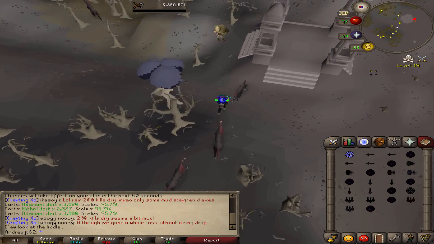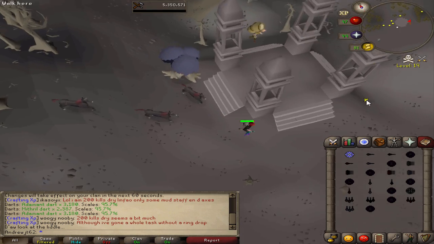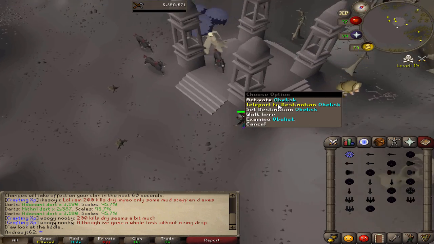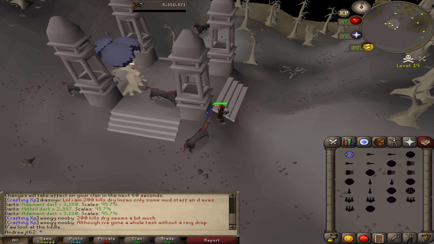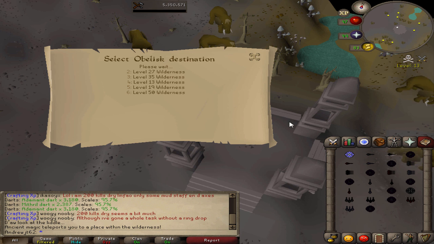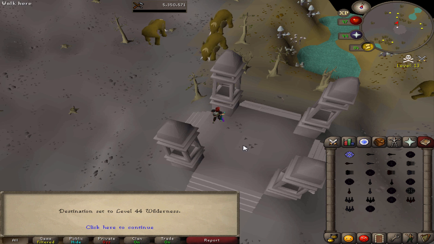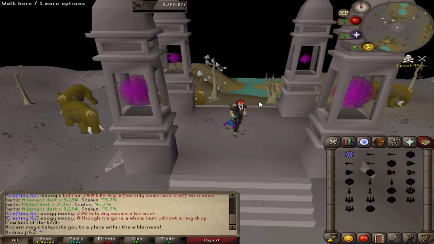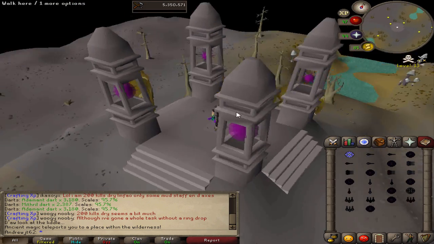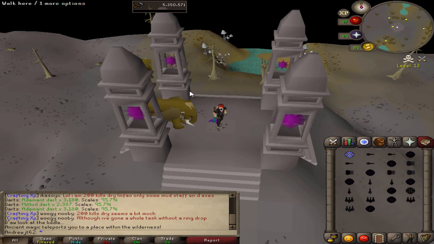So I have the diary done, so what I can do is, if I can not get attacked for 2 seconds, set destination, and we're going to set it to, nope, hold on. So you set the destination to 44 Wilderness. Obviously, if you can't do this, I'd probably just recommend using the Ghorrock teleport, either the scroll or the teleport itself, because otherwise you'd have to keep using this over and over. It wouldn't actually be that bad though.